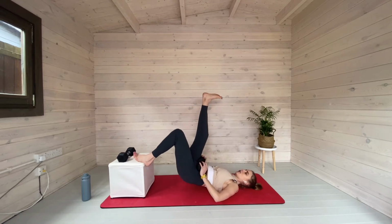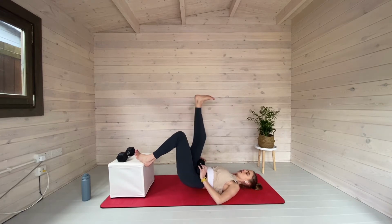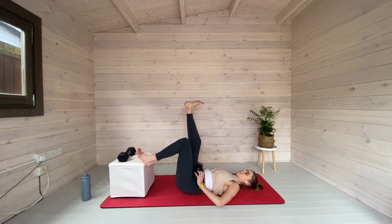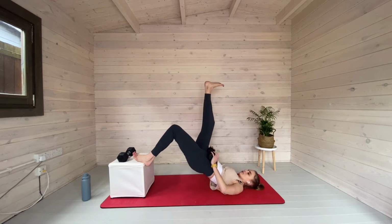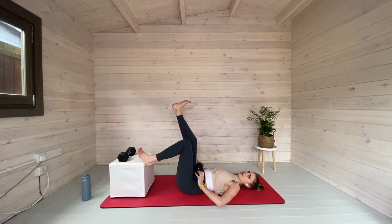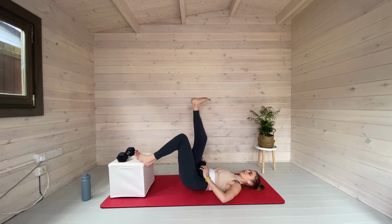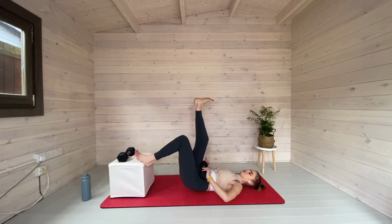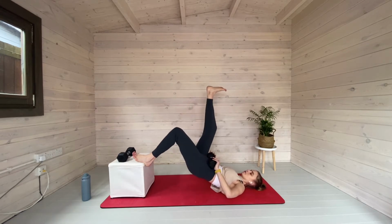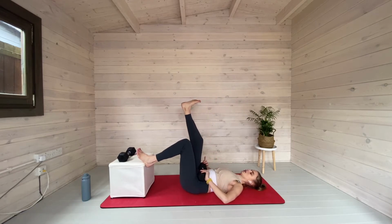So remember, you don't have to use a weight. It's just an addition. I'm pushing through my heel. Still breathing, inhale at the bottom. We've got 15 more seconds. So it's not a super fast movement. 3, 2, and 1. Well done.